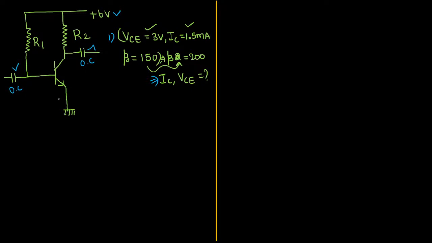After that, collector to emitter voltage is not given. And I also told that if it is not given, by default you can take that voltage as 0.7. Next, if you observe, only one resistor is directly connected to the base terminal, so there is no point of bothering about it. I can call this current the base current. It will be traveling through resistor R1.